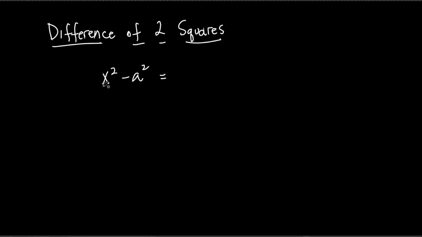Look, are there two things that are being squared here? Yeah, you're squaring the x and you're what? Squaring the a. Everybody got that? So this is something you should look at and you should recognize that this is a difference of two squares. Let me show you how to do this. First thing we do is we set up two sets of parentheses. Okay? Difference of two squares, one's always going to be positive in the middle and one's always going to be negative. That's how I do this.